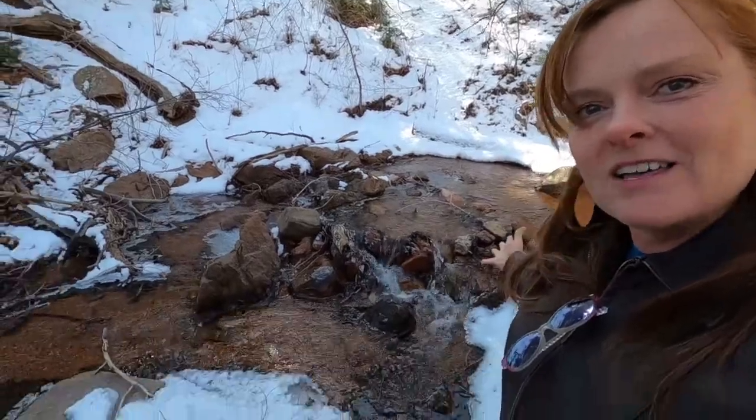Here we are at the side of a mountain. It's Bear Creek, and here's the creek. It's got some falls. It's really beautiful, kind of off the beaten path a little bit, and just out exploring today. We stumbled upon the front yard of a sculptor named Kemp, who had a troubled past and took his own life back in 1995, but his sculptures are on display in what was formerly his front yard.